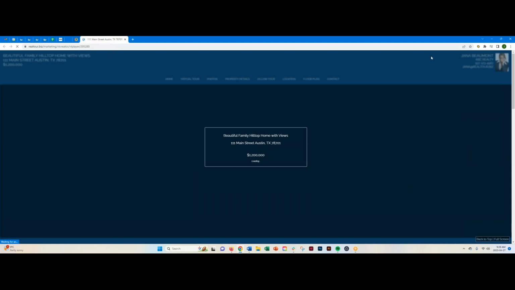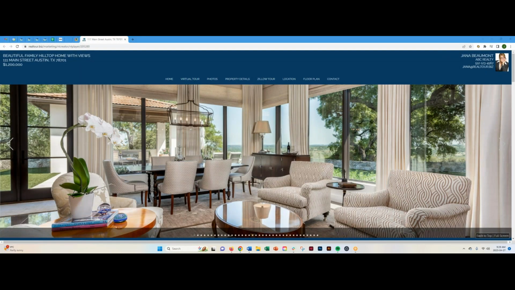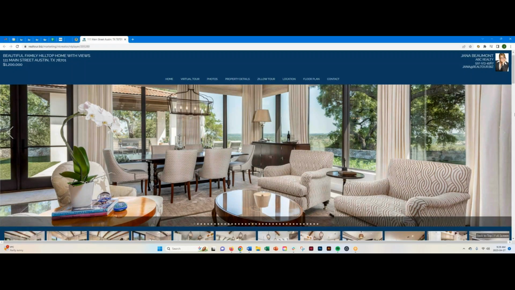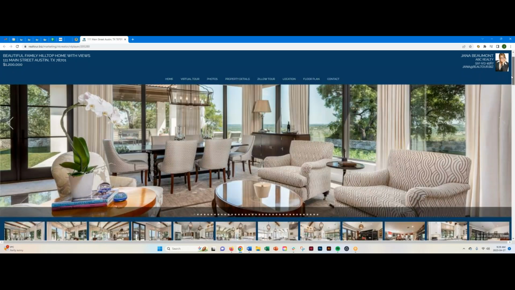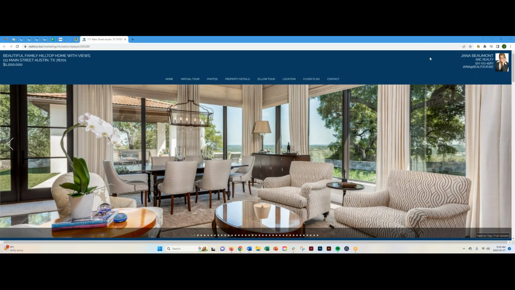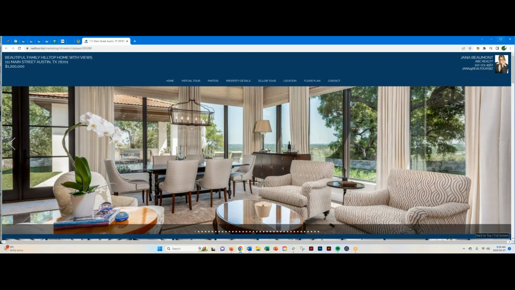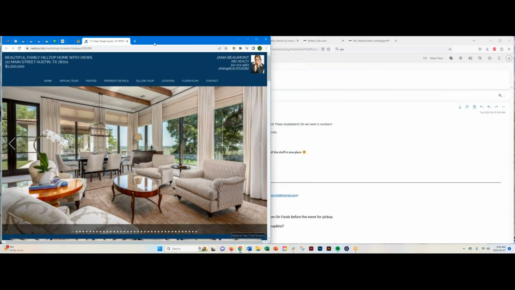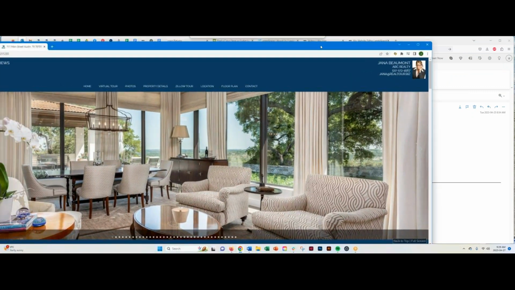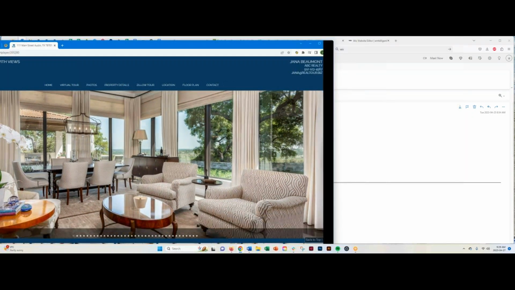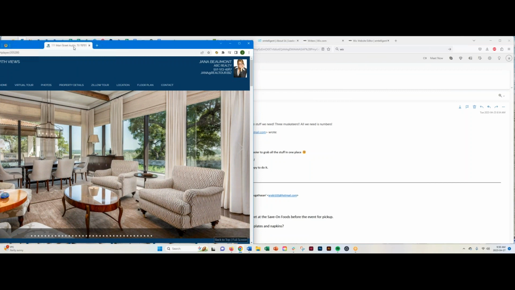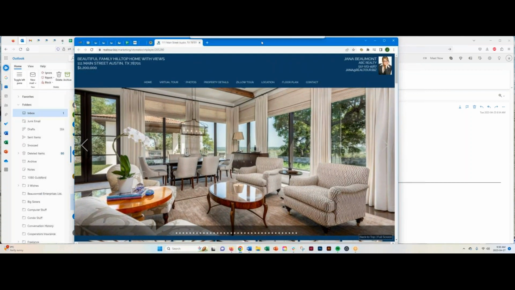Okay, now I get a chance to see a preview of the tour. My monitor is humongous, so I'm going to make this narrower because, oh, sorry guys, my GoToMeeting controls are in the way. Most people, your tour is going to look more like this. Sorry guys, it's going to look more like this.